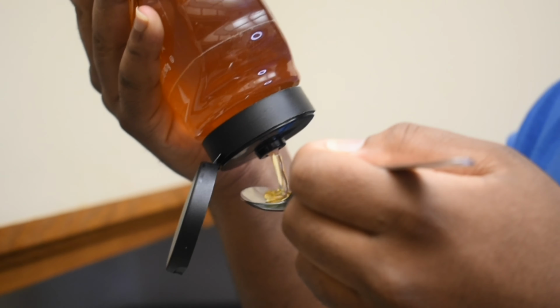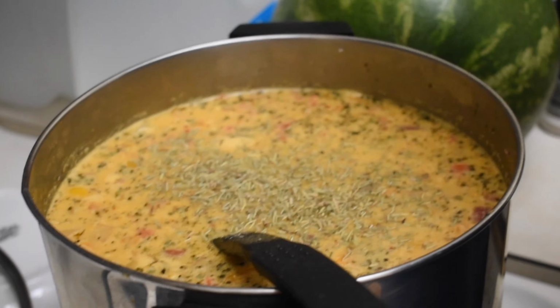Alright, so our sous chef just added some rosemary to the dish. His secret ingredient. Oh, he's using some honey. This is what you do with the honey. Never mind. He's using honey and putting it in his mouth. Wait, one more.